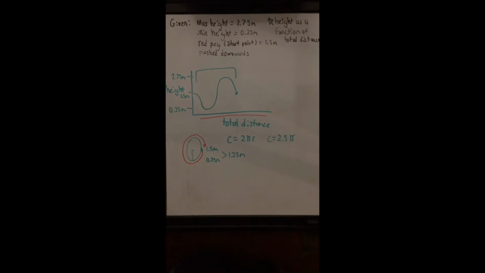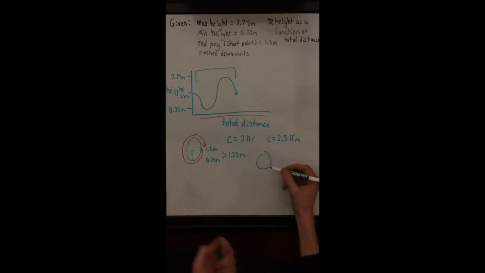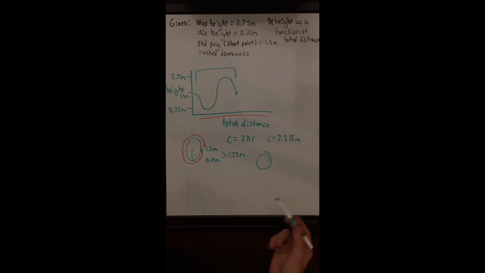I left this value with 2.5 pi in it to keep it as an exact value, although it should be noted that this is not a measurement of an angle like radians are. In this case, it is measured in meters, which means that it's not an angle. 2.5 pi, in this case, does not mean that it's going 1 1/4 rotations, as 2.5 pi radians would. It just means that the circumference of the circle is a little bit larger, and therefore the peg travels 2.5 pi meters.